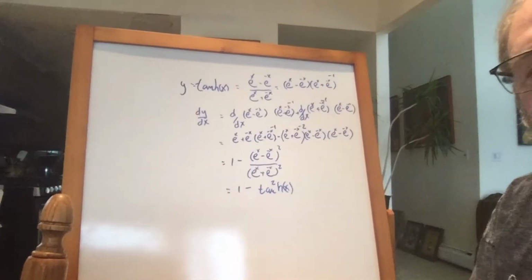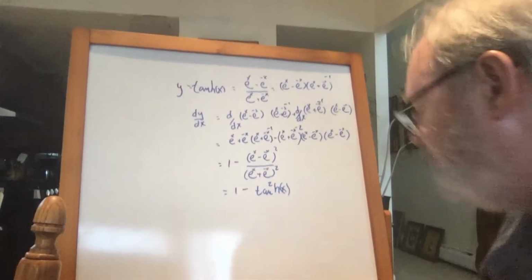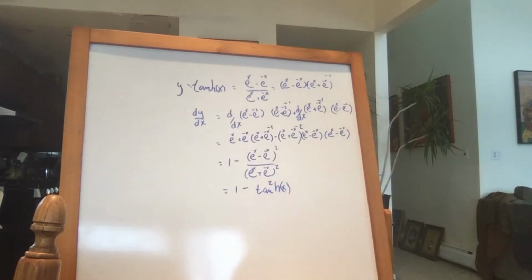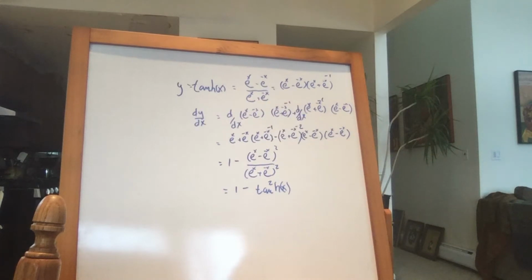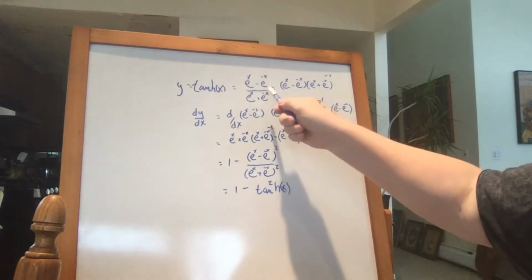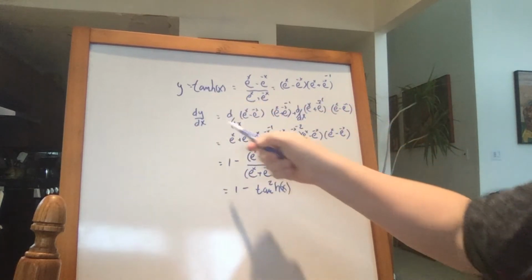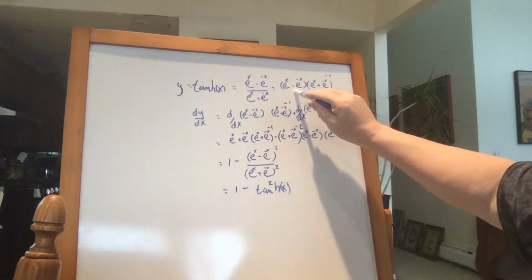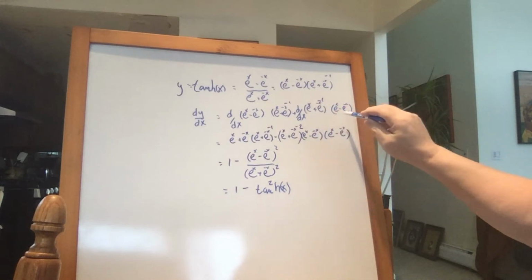All right, so yesterday we were looking at our hyperbolic functions and the derivatives of hyperbolic functions. Here we left off, I believe, with the derivative of the hyperbolic tangent. And we take the derivative of this function, dy dx. You take the derivative of the first multiplied by the second, and then the derivative of the second multiplied by the first.